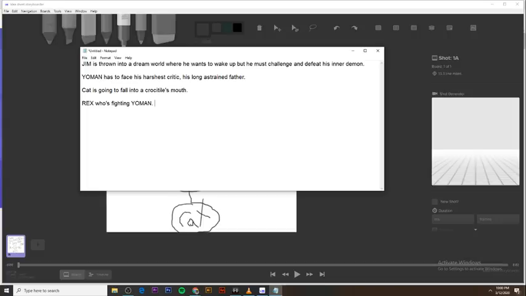Nice. I like that. So he has to think a little bit more ahead on defeating Yo-Man, who stole his powers. So, what would he get his powers back? Would Rex get his powers back?